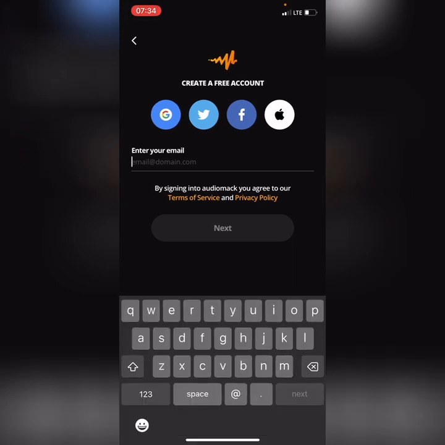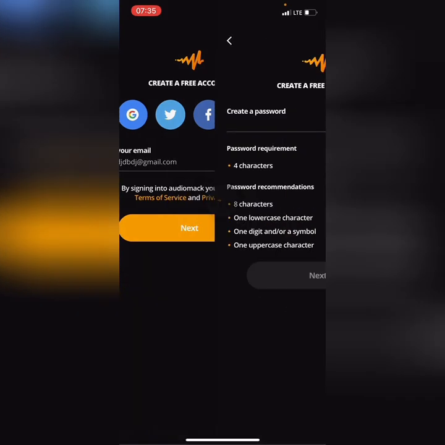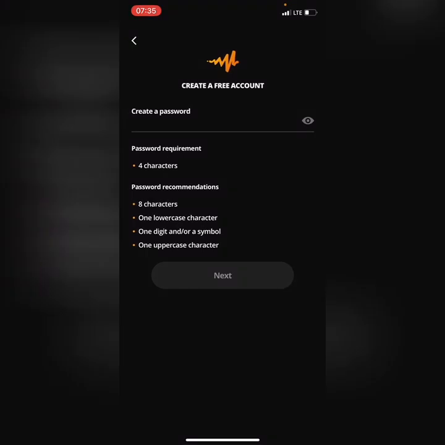And so in case you're logged in on Audiomack, make sure you log out from your main account before doing this one. All right, so you can just type in anything and then put @, and automatically it will generate a Gmail for you, and then you click on next. So here it asks for the password requirements. Number 1, you must have 8 characters as a password.